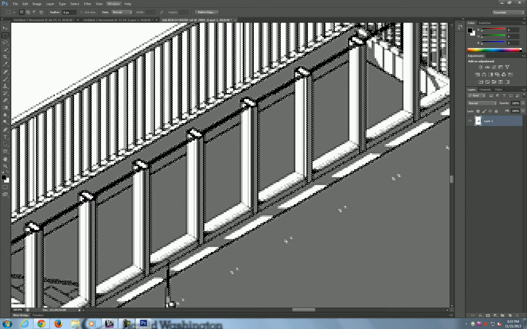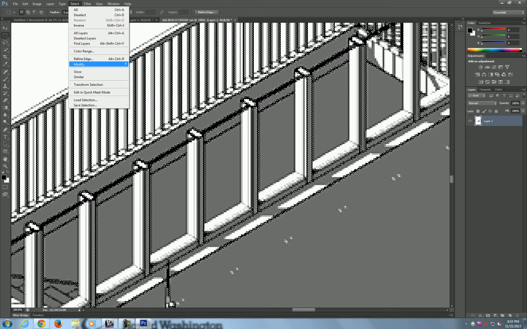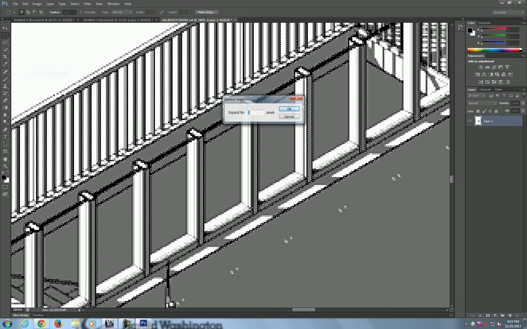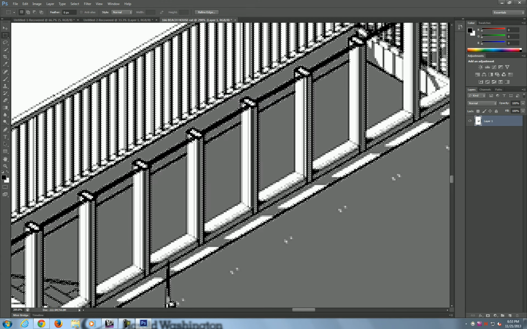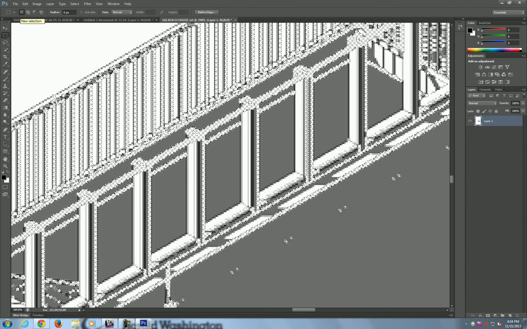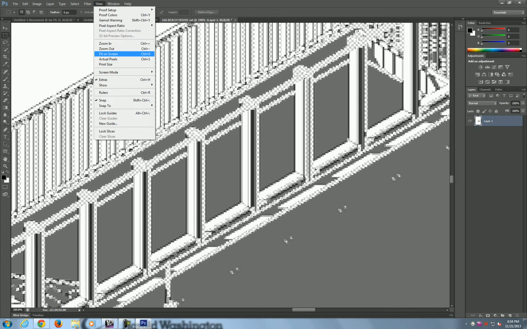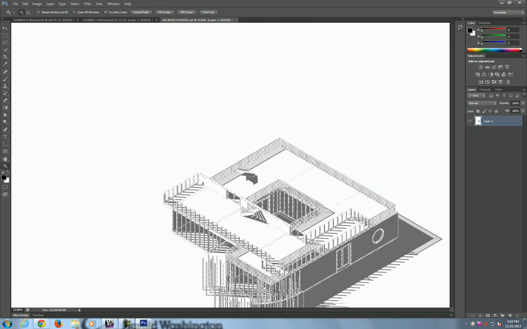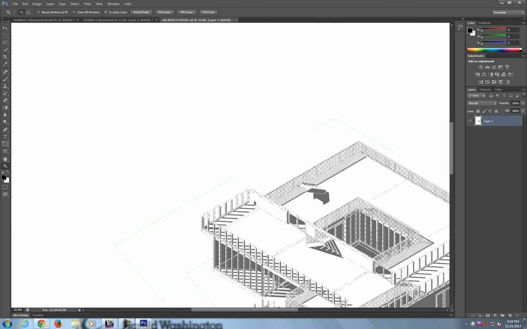Well, what I can do is also to the selection go to modify, and go to expand, and we'll expand it 1 pixel to get a little bit more. So here in my layer, I can then go ahead and just hit the delete button, and it takes it away. So it takes the majority of the fuzziness away. And the idea is that it leaves more of the shadows, right?